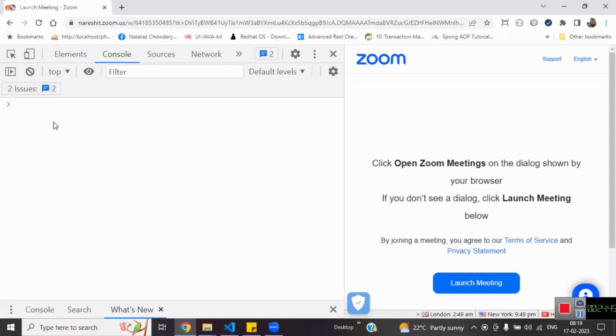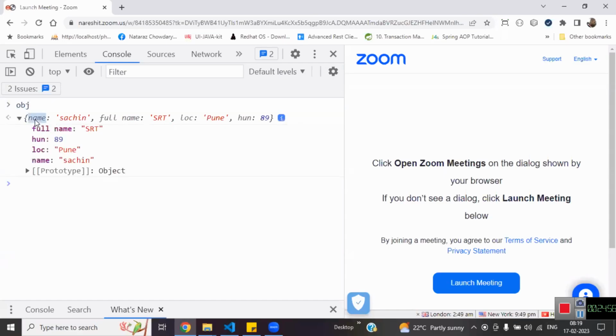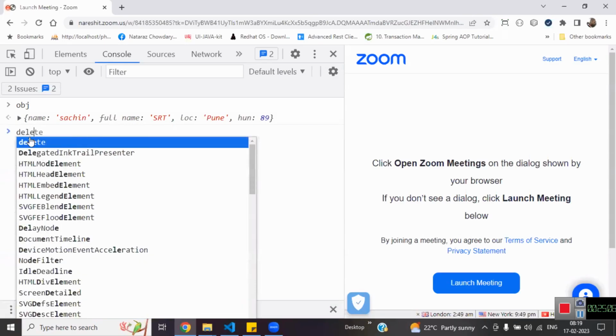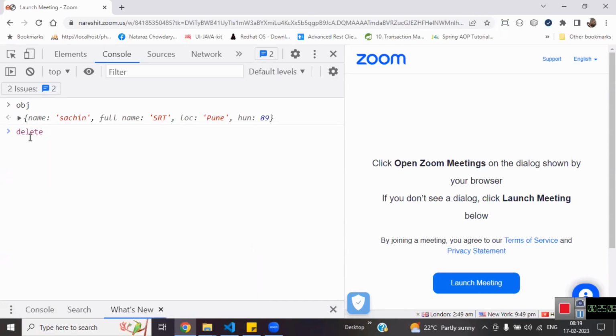The next one is delete. This is my obj. If you want to delete some property, again two inputs are required. From which object you want me to delete, and which property you want me to delete. So the two inputs are what? Object reference and your key. If you have those two, we have one keyword in JavaScript. Delete is the keyword. Obj is my object. From there, I want to delete name. See, my name is deleted. Yes or no?